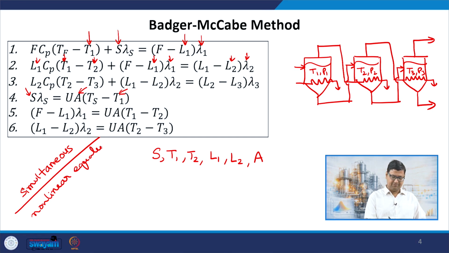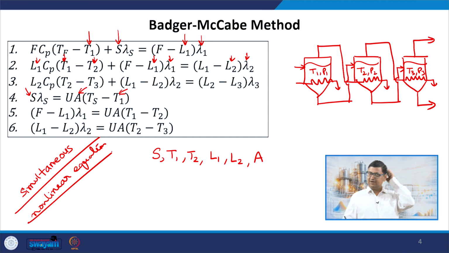You may have learnt about solution of linear set of equations, and we'll discuss some examples. Those are easier to solve, right? So we have equations in the form of Ax equal to b, and we can compute the matrix inverse and get the unknown things. That is not possible here. It is a system of nonlinear equations in general. So therefore, we need to think about some alternative strategy of solving it.